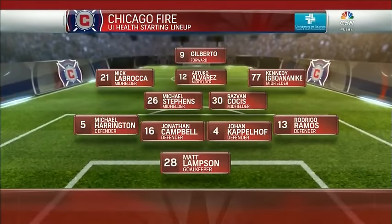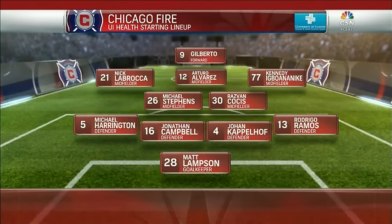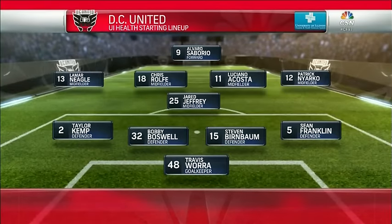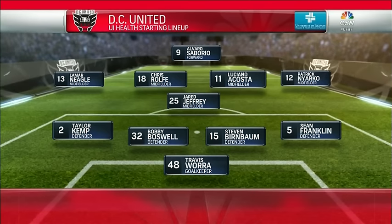Starting 11 for the Chicago Fire — this is what Velko Panovich has assembled. Obviously some key players missing in Grusens and Polster, but you have an ability now to bring in a ton of experience. Some key guys also missing for them, but it's a team that has a lot of MLS experience. They know how to grind out results, and obviously they have a lot of quality.